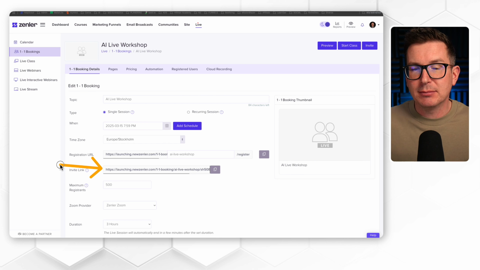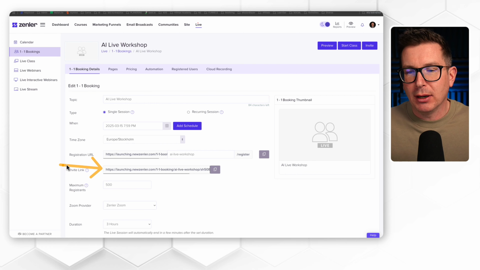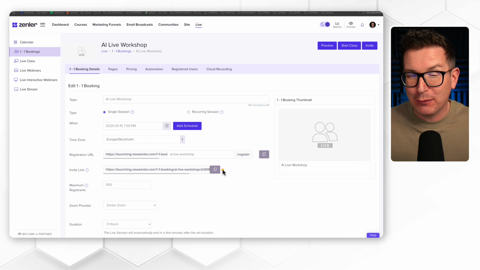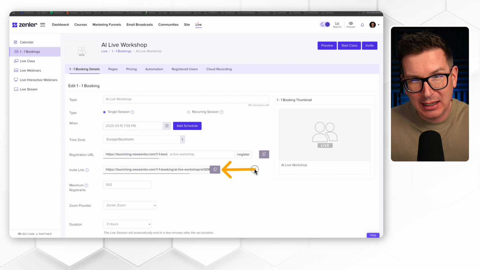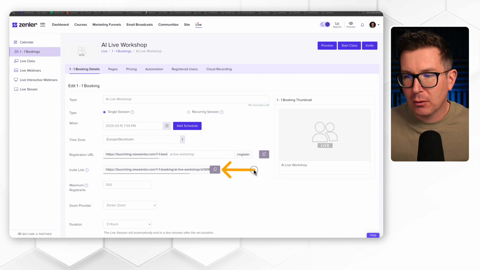So this link can be used by anyone. But if you want to give away a free ticket for someone that's outside of your Zenler platform, this would be the easiest way to do that.